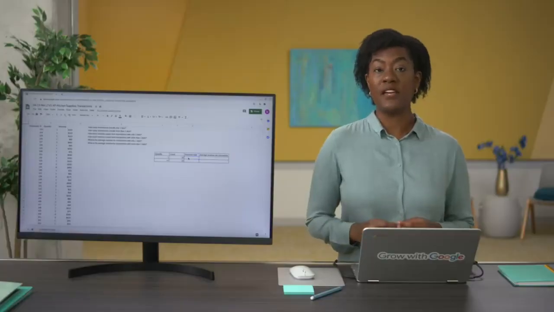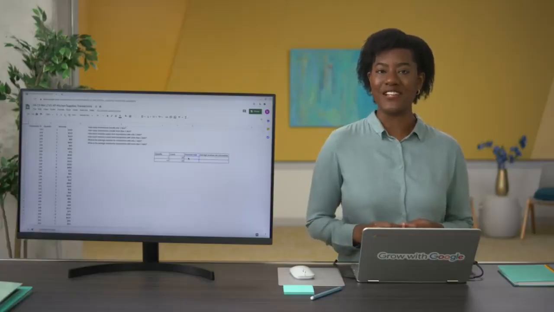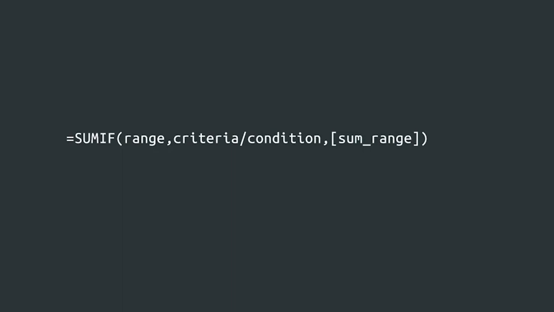Building a formula with SUMIF is a bit different than one with COUNTIF. They both start the same way with an equal sign and the function, but a SUMIF formula contains the range of cells to be evaluated by your criteria and the criteria. In other words, SUMIF has a list of cells to check based on the criteria you set in the formula. Then the range where we want to add the numbers is placed in the formula if that range is different from the range being evaluated. There's commas between each of these parts. Adding a space after each comma is optional.